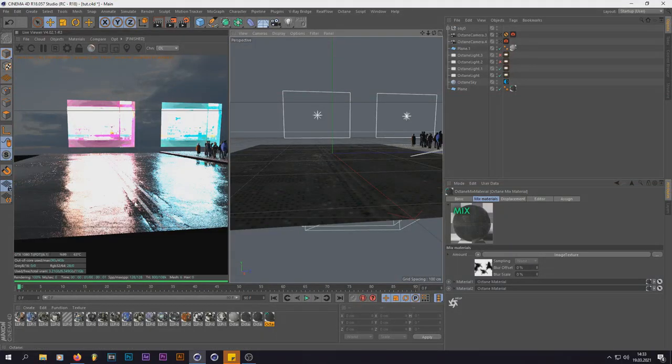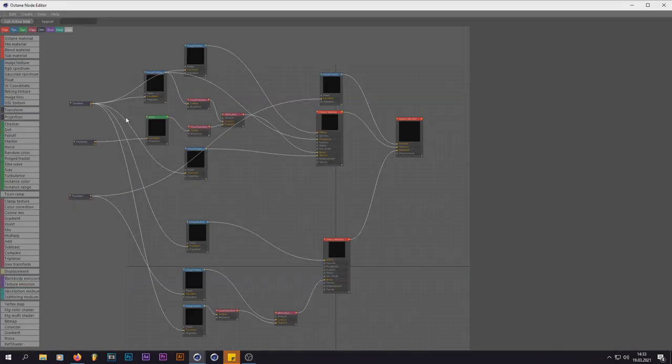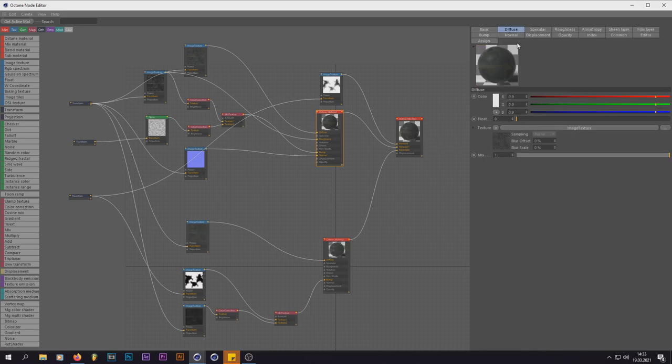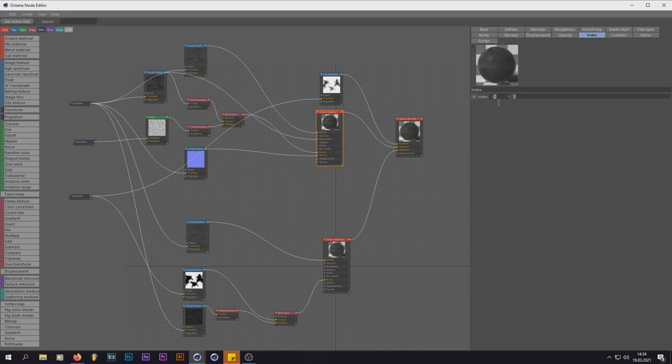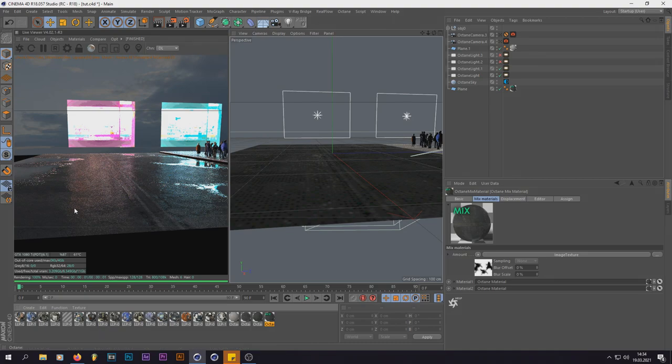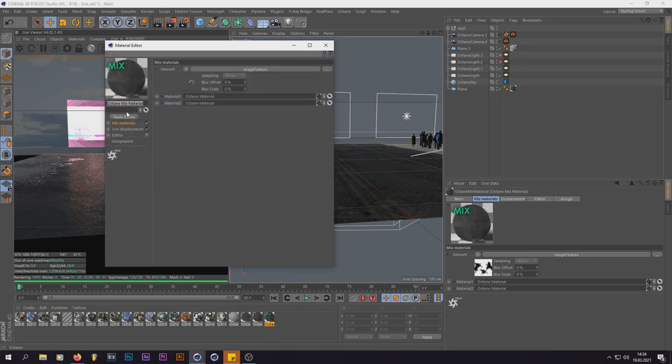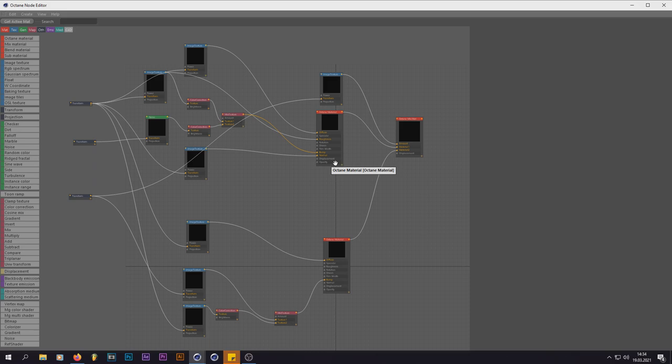For example, as you can see, we chose a little bit of a higher index on our dry road material, which leads to a very high reflectance up here. So, for example, if we now want to change it to a little bit of a drier road, what we can do is go into our index and change it to the low 1.004 that I suggested early on. And as you can see what that does, it gets rid of a lot of these highlights right here, while still maintaining a little bit of reflectance on the dry material of the road. Of course, like I said, you can change this to your liking. I'm just explaining which values you have to change in order to get the result that you're looking for.